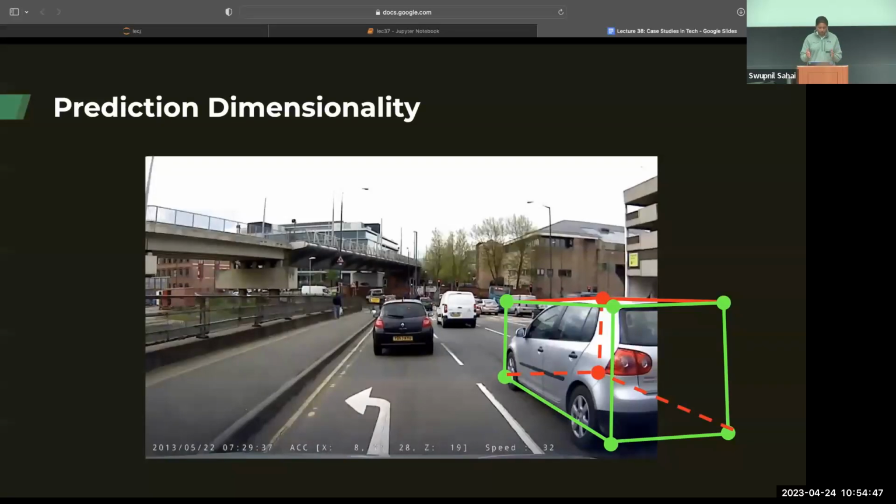One problem we had with the self-driving case was that a common thing you might want to do, if you had this image, is have your model predict the extent of this object using a rectangular prism. This is a really common thing you do because this thing is essentially a rectangle in real life in 3D. So if I wanted my model to predict all these corners around this car, I could have it predict 4 points on the top of the car and 4 points on the bottom of the car.